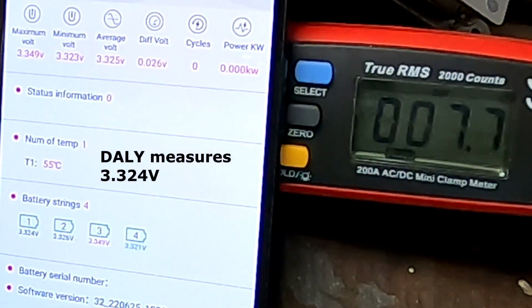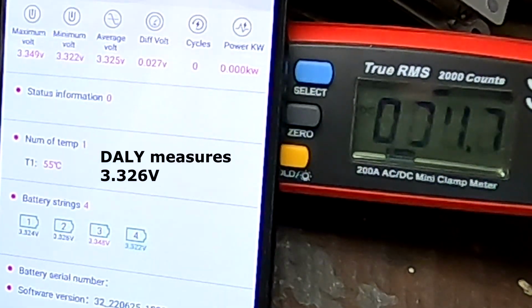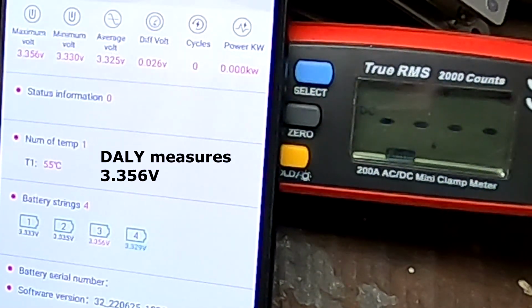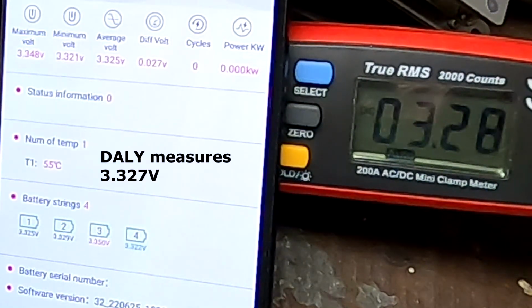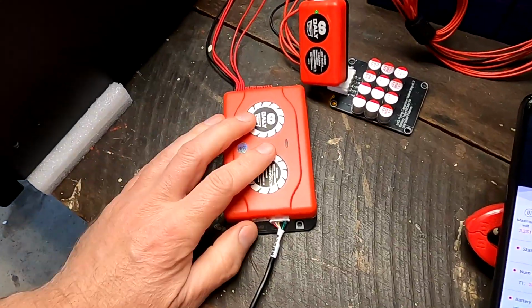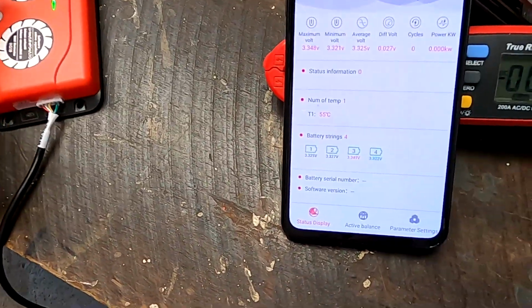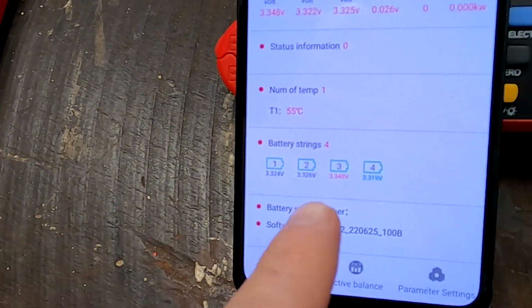Okay, so cell number 1 has 3.29, cell number 2 3.29, so cell number 3 is our high voltage cell. 3.31 we measure, cell number 4 3.28, 3.3. What the hell is it measuring? Why is this measurement so far off? So it looks like the precision of the voltage measurement is completely off in the Daly Smart Active Balancer. I don't know what's going on here, but this is not what we actually have.